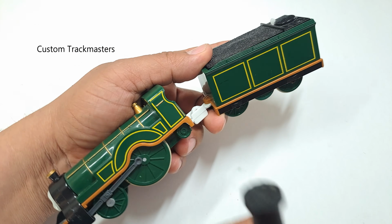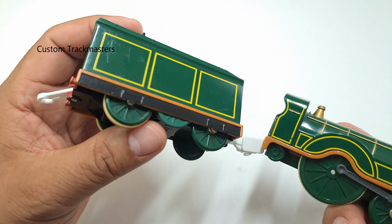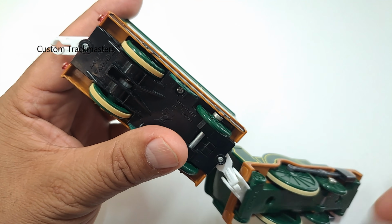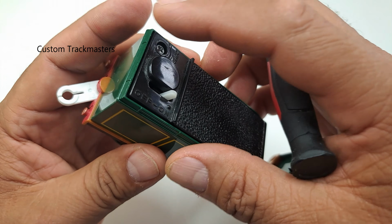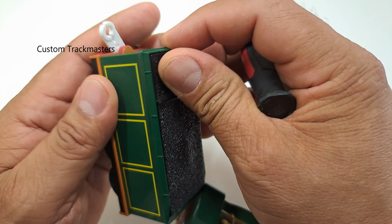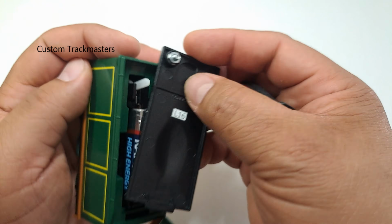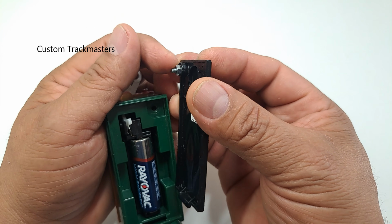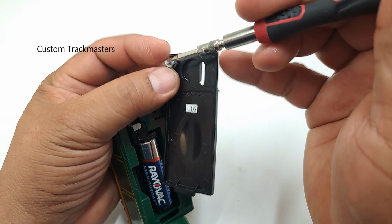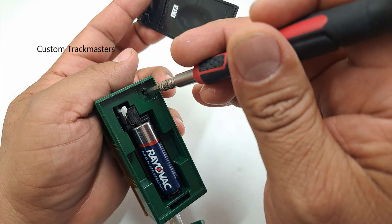This Emily is kind of loud. It needs a new coil. I can hear it's noisy, and the problem is in the motor. But let me show you something. Looks like the previous owner tried to fix it or something, because this nut should be inside there.